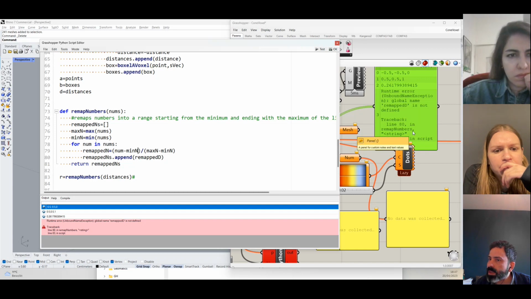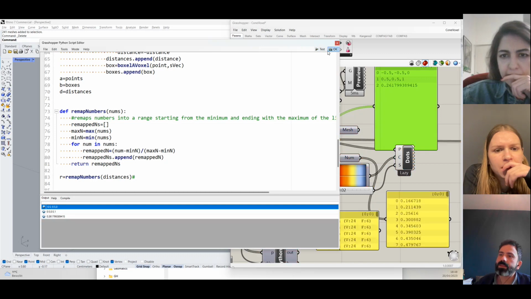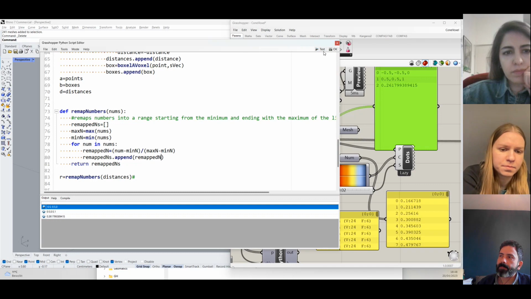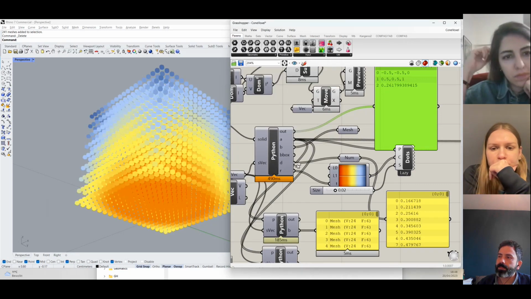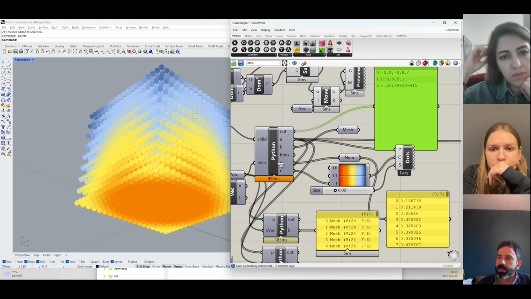Do we get a line number 80? Yes. Okay. Maybe this is a good moment to save the code for making it trackable in Git.